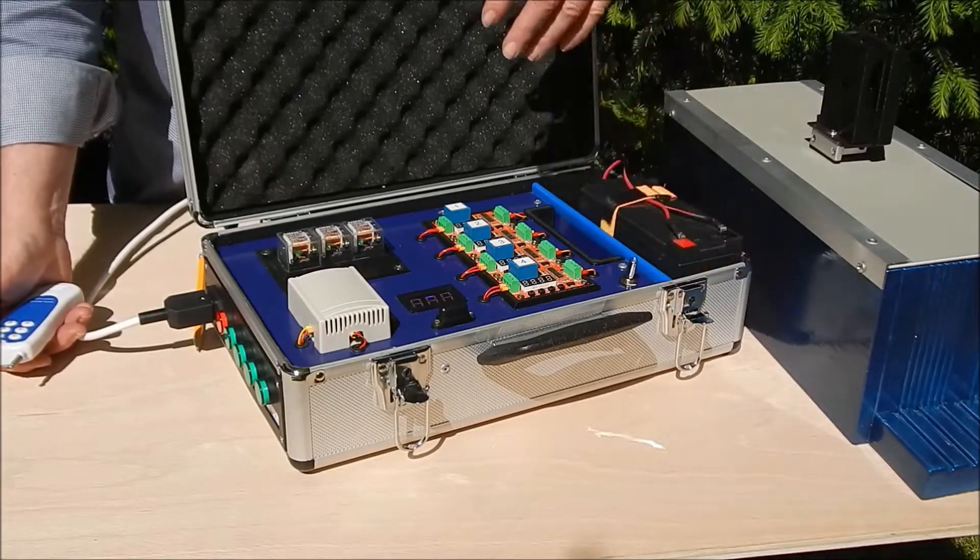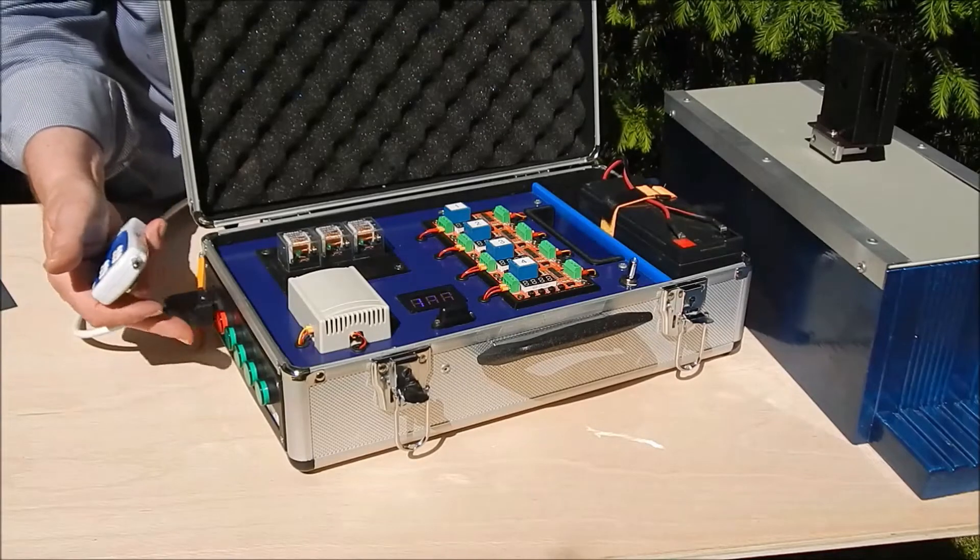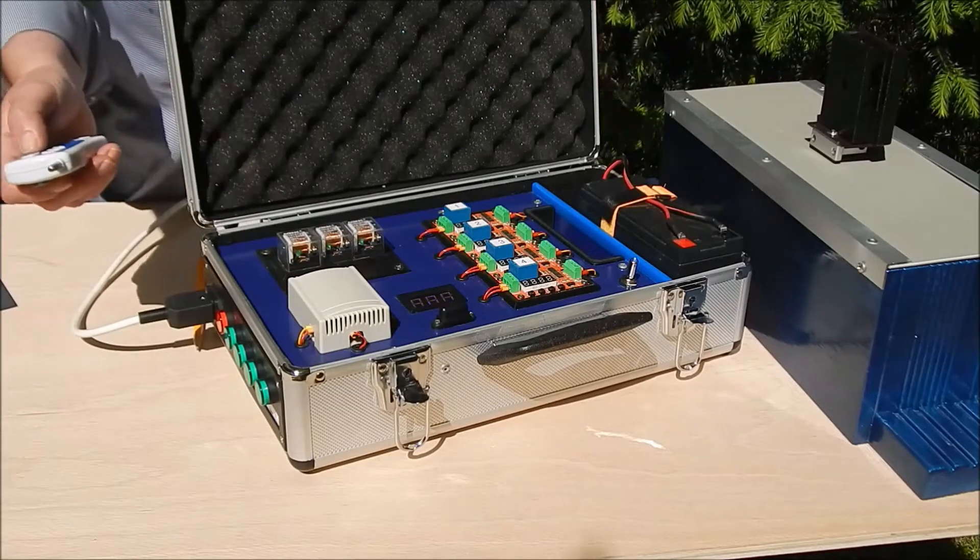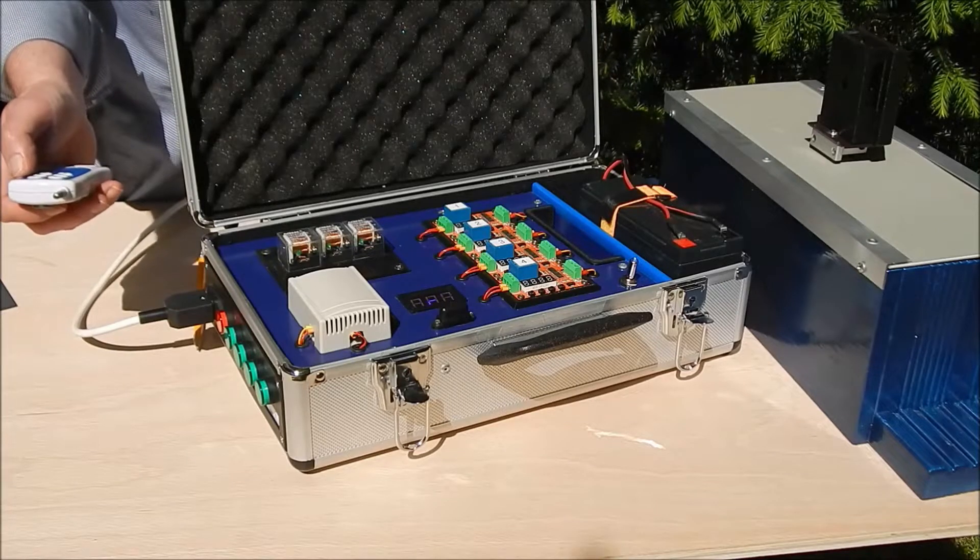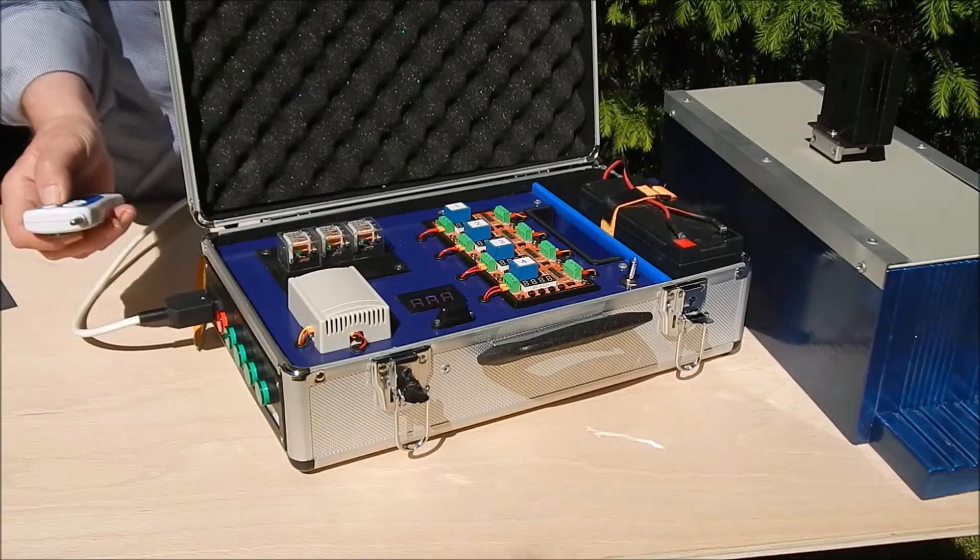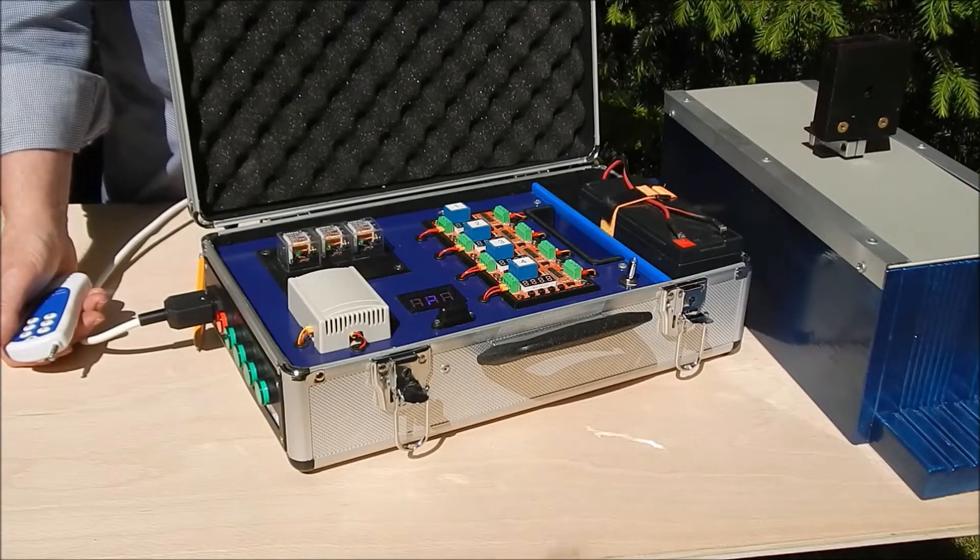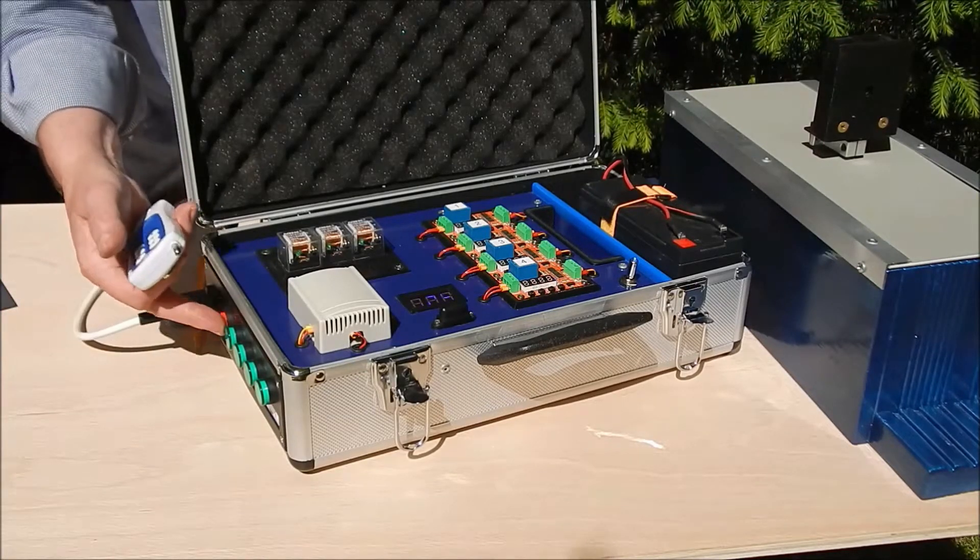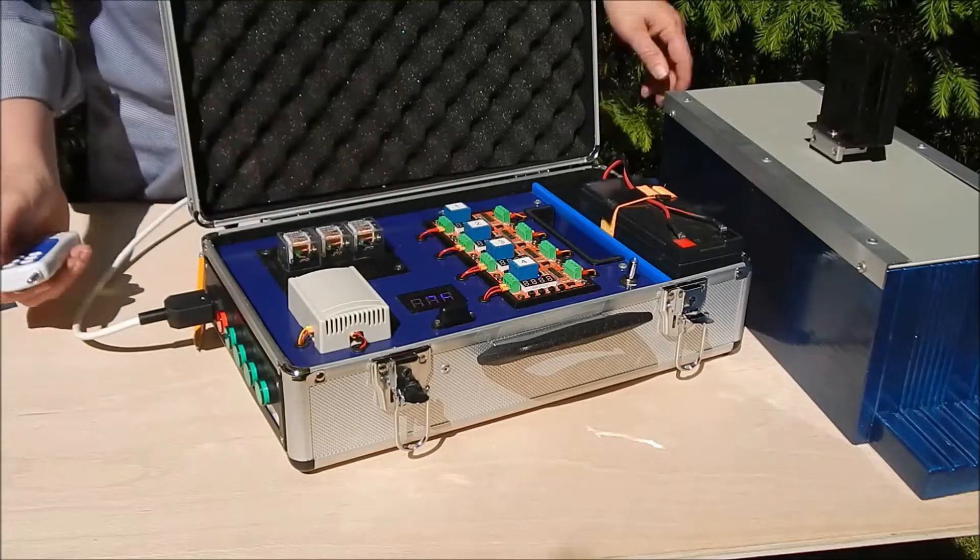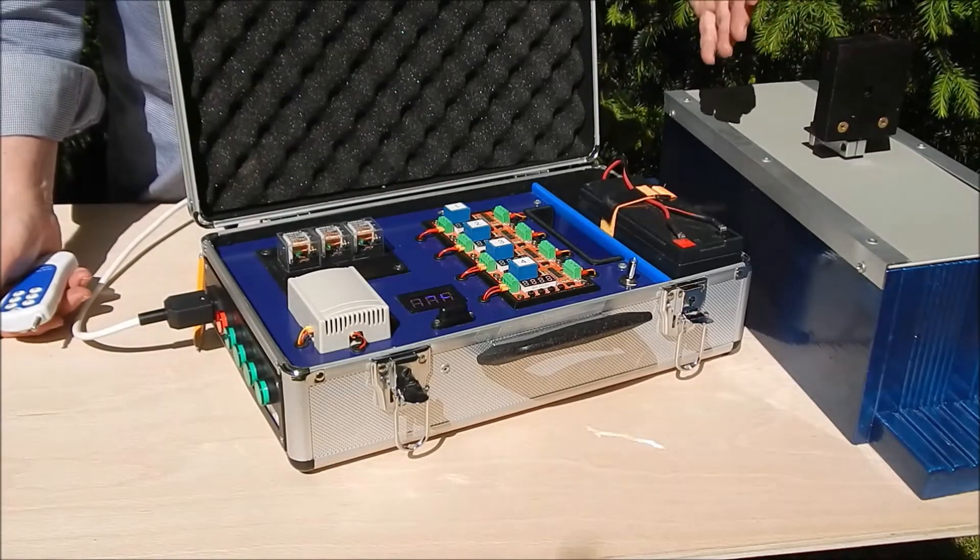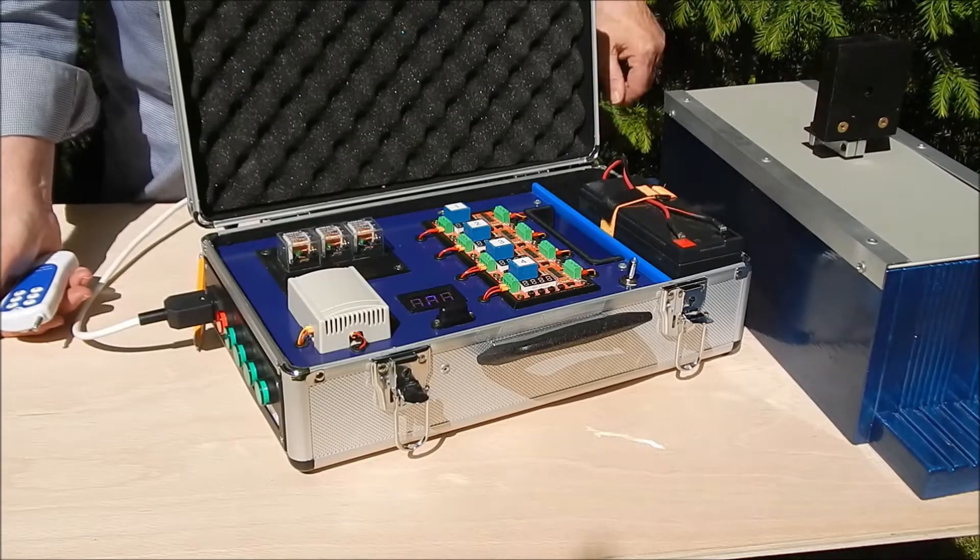So we switch the power on. The red light will be on now although you probably can't see it in the sun. As soon as I press the button the targets will turn away and edge away. So press the button, targets edge away for seven seconds and then they turn and face. I'm running program four at the moment. So it'll do five exposures of three seconds face, seven seconds away, five times in a row and then it'll stop.